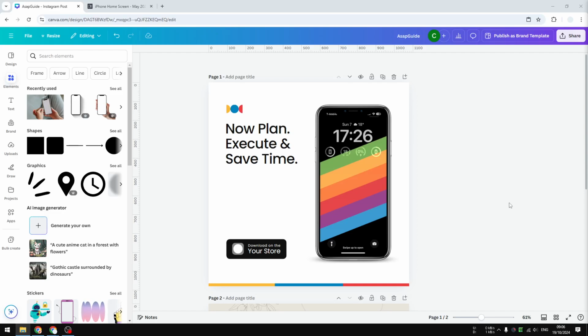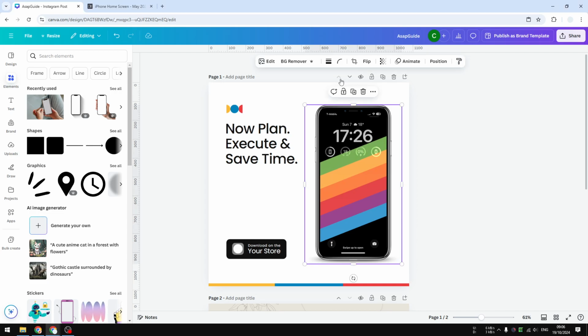In this video, you will learn how to create an iPhone mockup in Canva. The first example that I want to show you is this picture. This is actually a screenshot that I got from this website. And the frame is fortunately available in Canva.